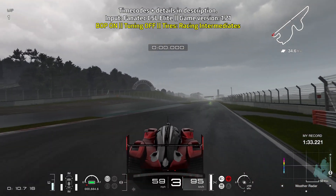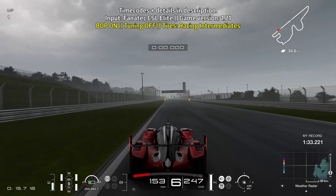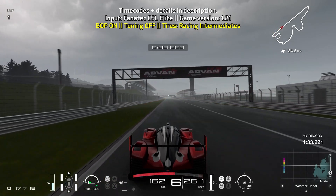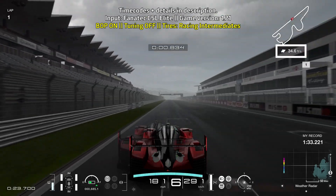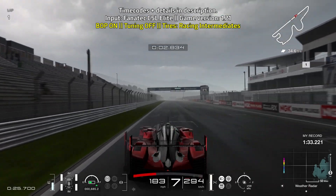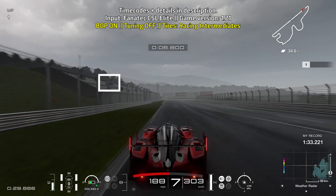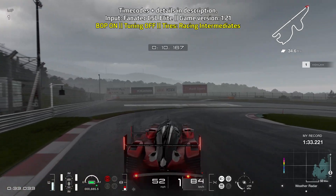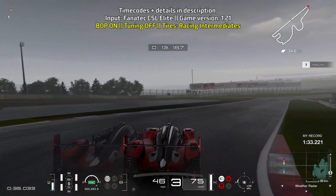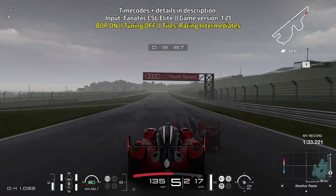Be aware that I have counter steer assist on strong to help me out under these wet conditions. Traction control is at 1, and pay attention to the wind direction and speed as it'll really affect where you need to brake and how fast you can take some of these corners. Brake before the 150 meter board — brake hard for a long time, slowly making your way down to 1st gear for a bit more rotation, but exit on 3rd gear, carefully getting on the throttle so the assists don't kick in too hard and slow you down.